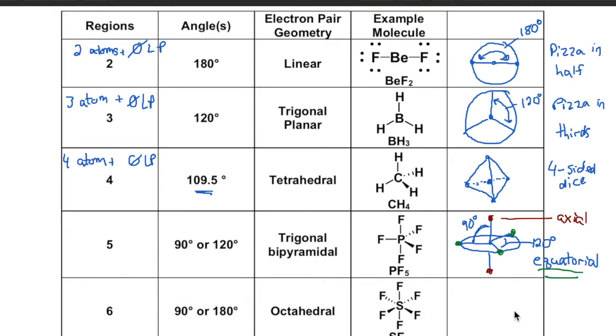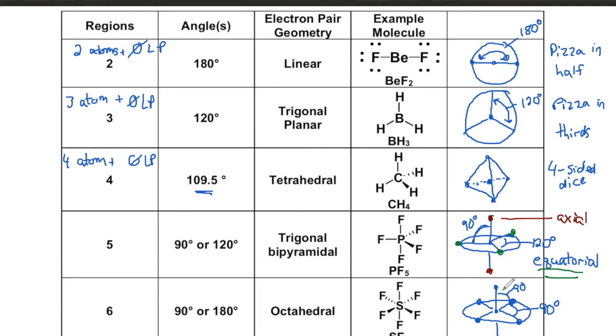So for 6 regions, we have an octahedral structure. So for this one, it's kind of like we have a pizza that is cut into fourths. We have 90 degrees in this pizza, and then we also have 90 degrees up and down. And so if you build this structure and you rotate it, you will not be able to find where the pizza is. With the previous structure, you'll be able to tell that here's the stick and the other one's the pizza because there's not a stick going this way or that way.